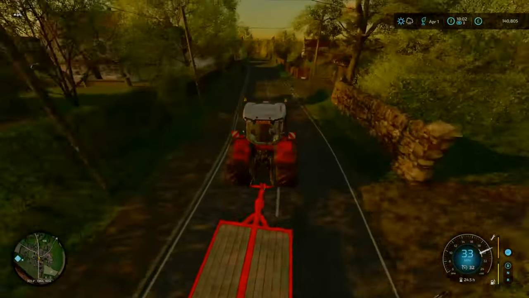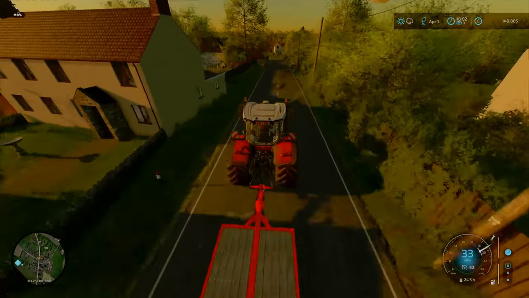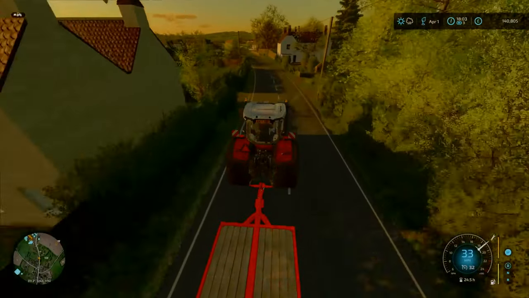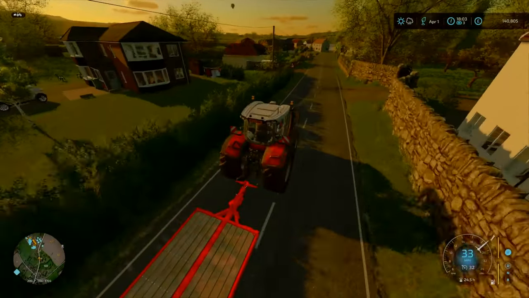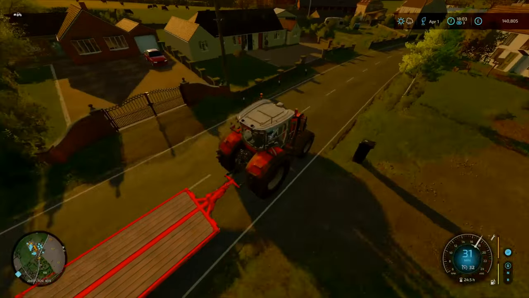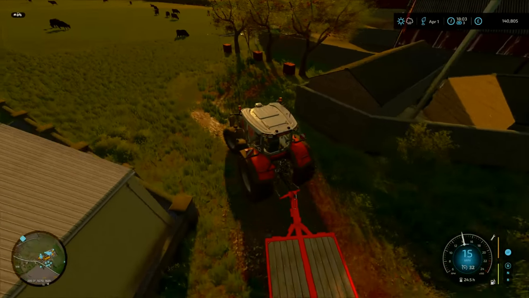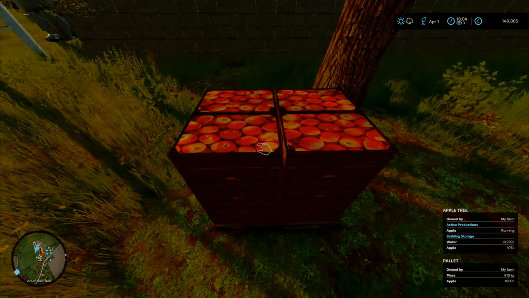I think we already got some apples, so actually let's have a quick look, shall we, what's right here, since Stonebridge Farm is just around the corner. There we go. So where do we turn in here? Nope, not this way. This way we'll cut through here, and yes, we've already got pallets of apples, looking good.